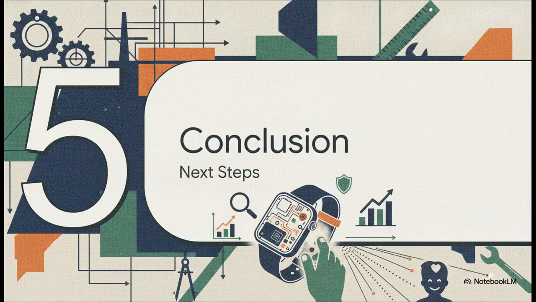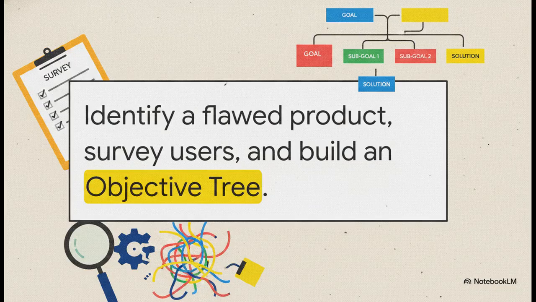And finally, Section 5, conclusion and next steps. Let's wrap this up and see how this actually builds your engineering toolkit. Nigel Cross's method provides a super structured foundation that actively prevents costly design failures. By dissecting a problem all the way down to its roots, just like we did with the smartwatch's reliability and ergonomics, you ensure that your technical solutions are highly targeted, effective, and oriented entirely toward the safety and satisfaction of the end user.